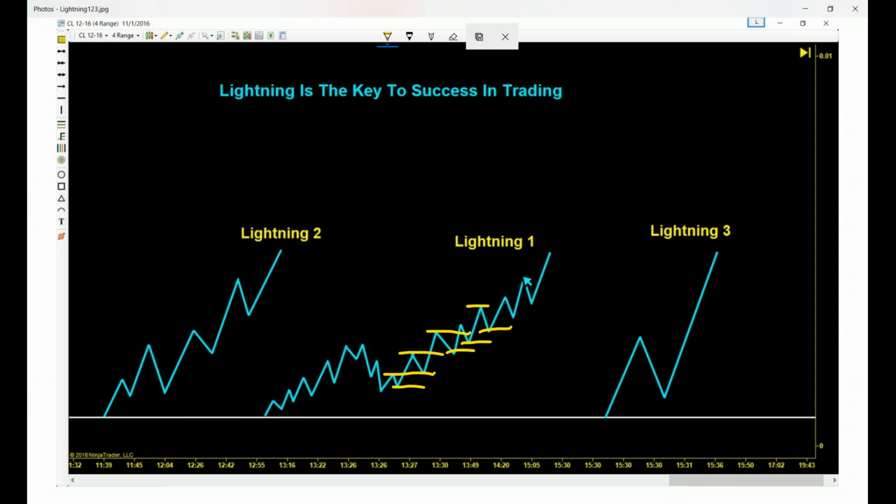This one's very much identified, so this becomes an identified swing once it takes out this swing here. When they take it out by at least a bar or a bar and a half or something like that on your Lightning 1, you're pretty much identified. When did this one become identified? When it took out this swing. And you can clearly see it took it out by a good 4 or 5 ticks, 6 ticks.